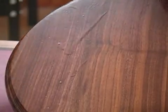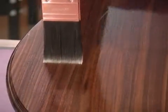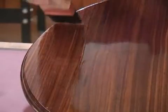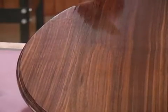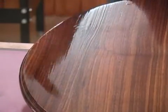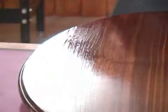All I need to do is drain some of the excess finish off of my brush and come back using just the tips of the bristles, and no more runs. Now, you'll see some brush marks there, but given a few moments, even that will level off and you'll be back to a perfectly level finish.